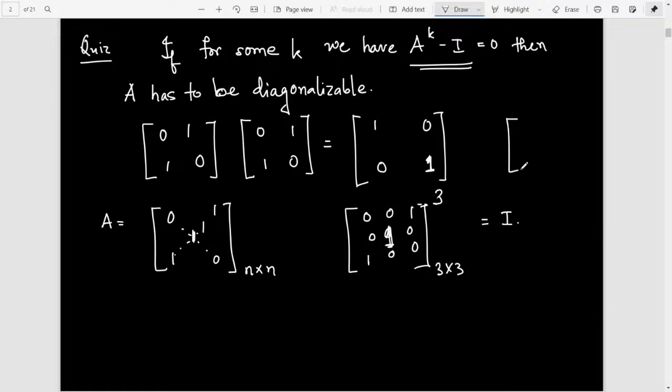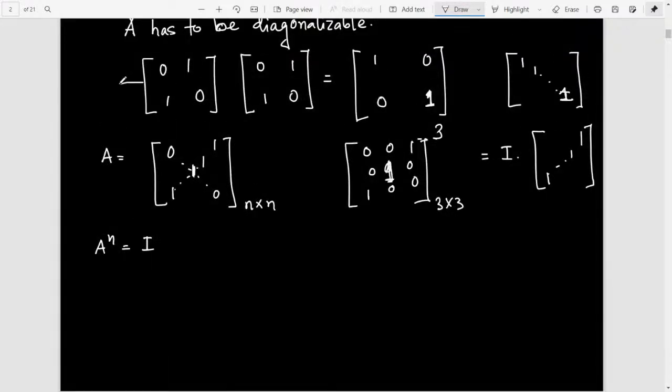Because if you take any identity matrix, it goes like this. But if you take the reverse of it, it goes like this. Okay, it's kind of the mirror image. So if you take this type of matrix and you take a to the power n, this will always be identity. Now let's see what happens to this type of matrix. Now if I take this as my a, 0 1 1 0.